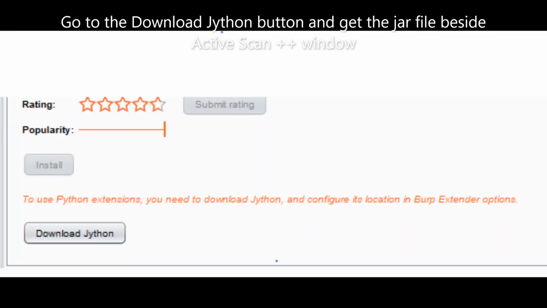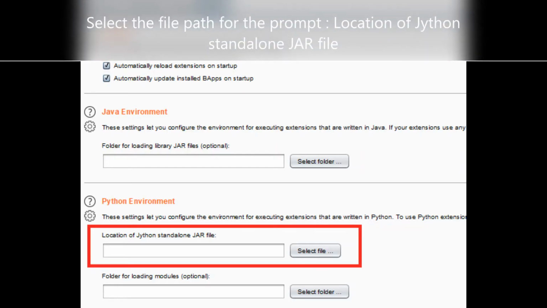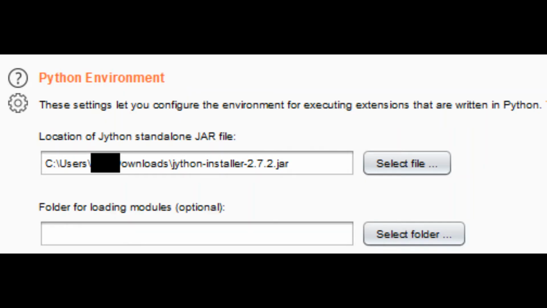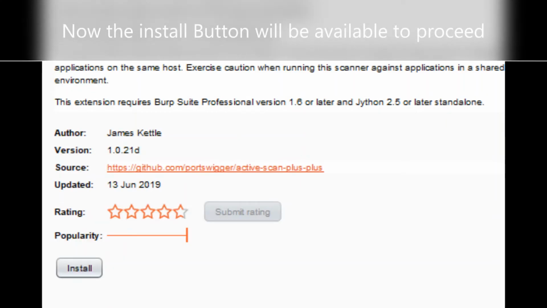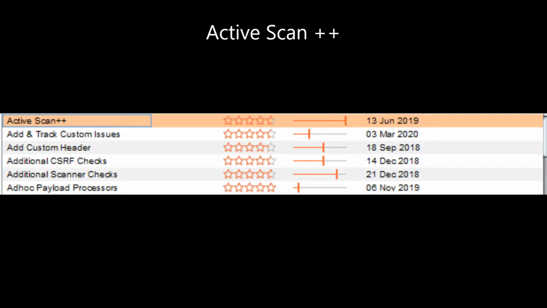Then you go to the options inside the BApp Store, and in the location of Jython standalone jar file, you will give the file path like this, and then you should see, instead of download Jython, you will get the install button. So whichever environment, in case it's not available with you right now, you can definitely just get the file path for that environment into the options and then get back to the App Store to install it.